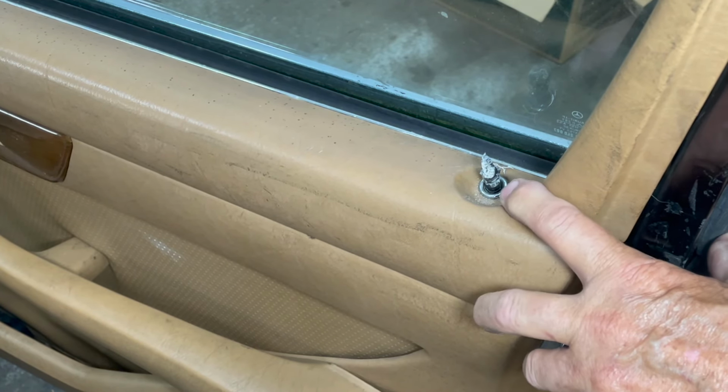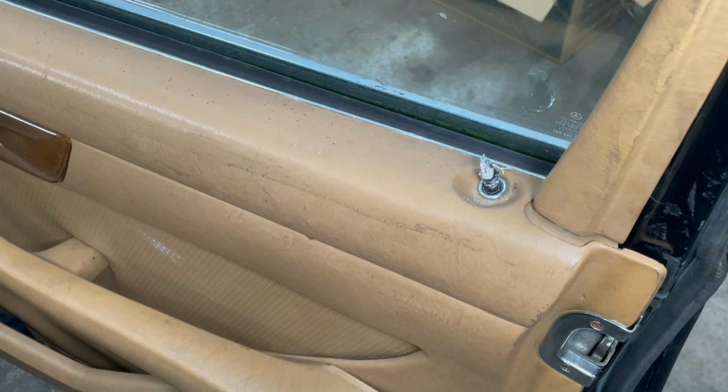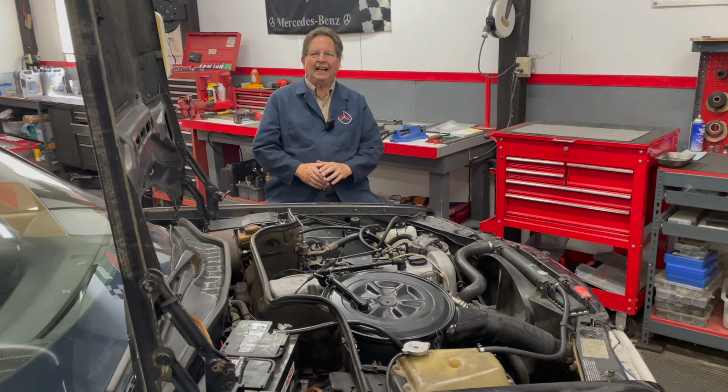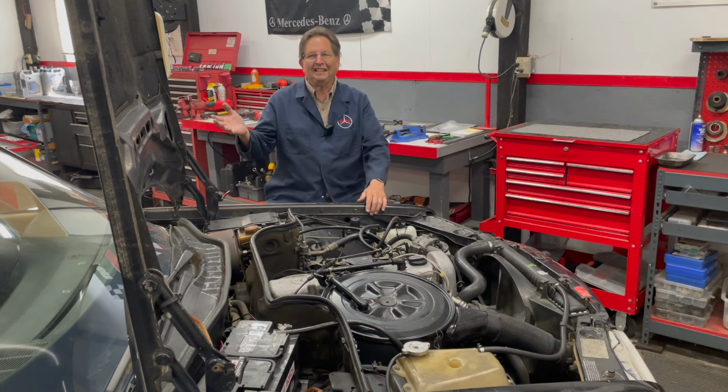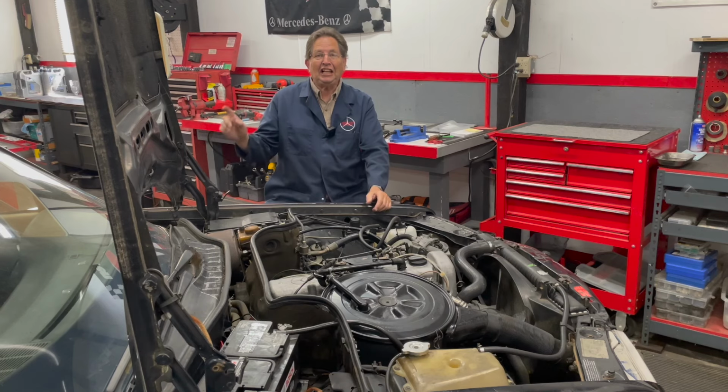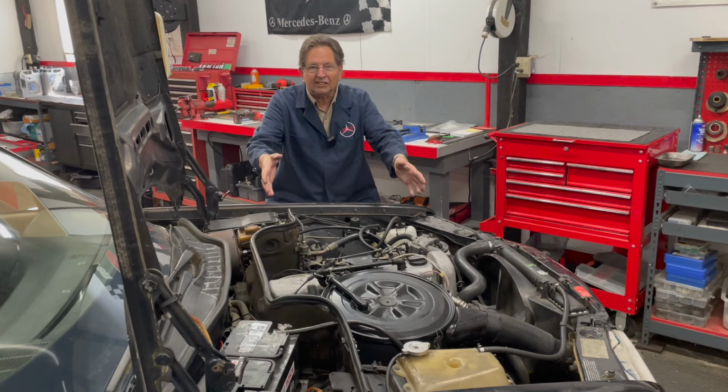Now, that means that the previous owner did not even want to spend $2 or $3 on this car. So why, tell me why, all of a sudden he decided he wanted to restore this car, and he put a totally remanufactured engine and rebuilt transmission in it and then quit. So you can see that this car, tank, needs to be tanked, and that's what's going to happen as far as the body and interior. Obviously there are a few good parts, but this has to be the worst I've ever seen, with the least good parts on it in terms of body and interior. But let's go back to this engine.